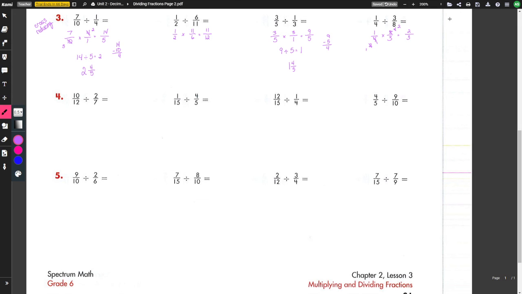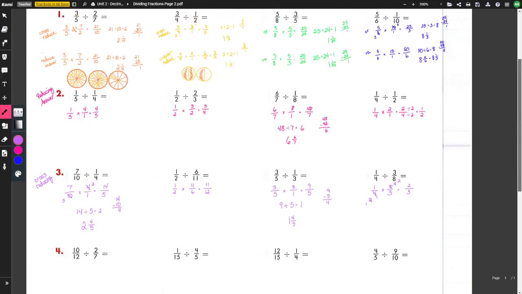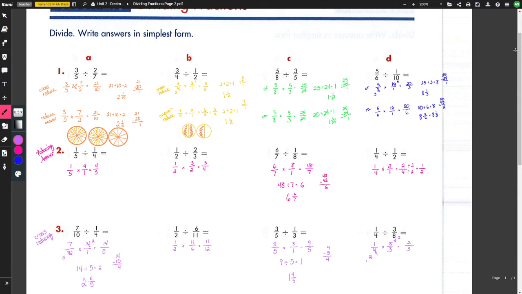Now, if we're looking at these last problems on the bottom, they all need to be simplified in some way, either by cross-reducing or by turning it into a mixed number, which is where you divide the bottom number into the top number, see how many times, then subtract, and whatever you get is your new numerator. If you need to use pictures like I did, I will attach on this assignment when it's in Google Classroom a website that can give you fraction circles, kind of like what I made, or you can make your own like I did.